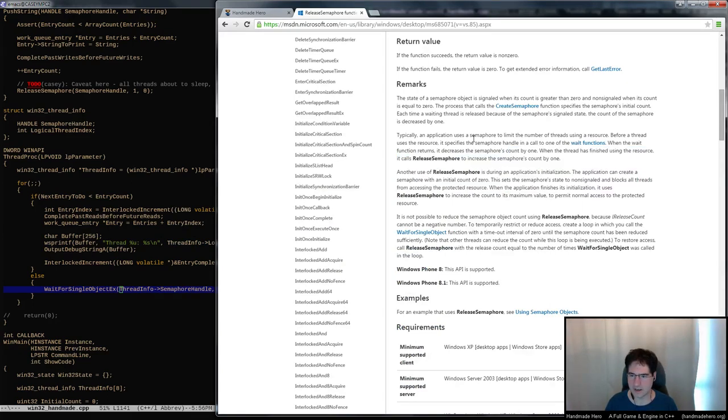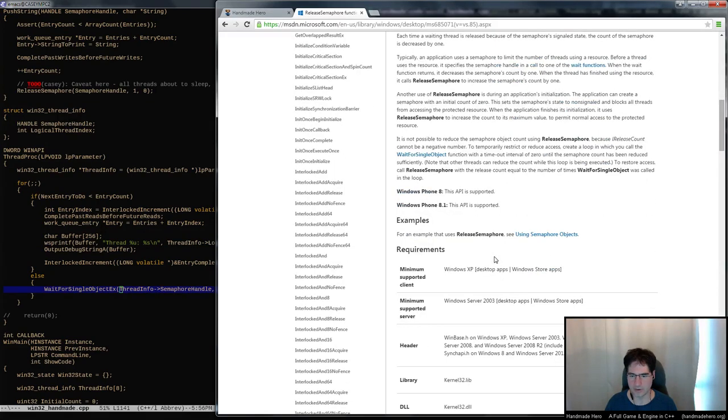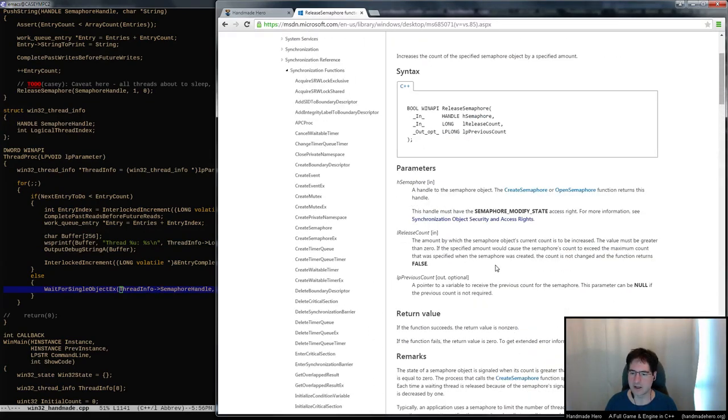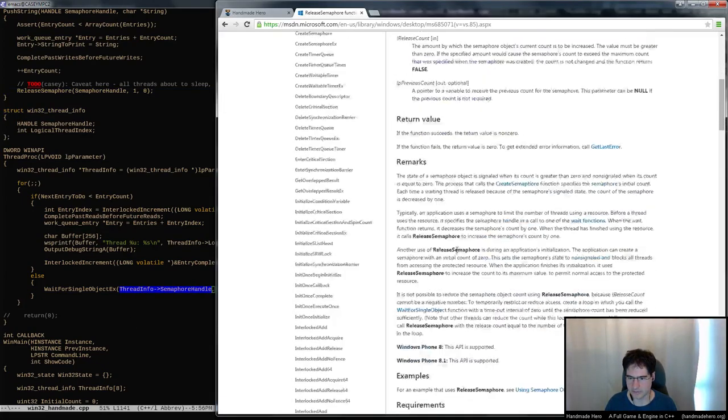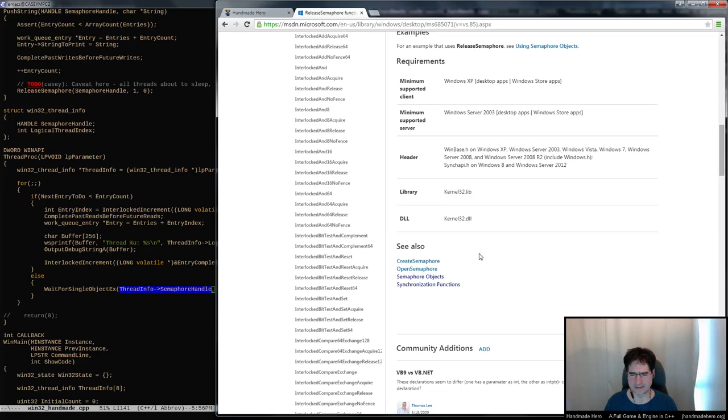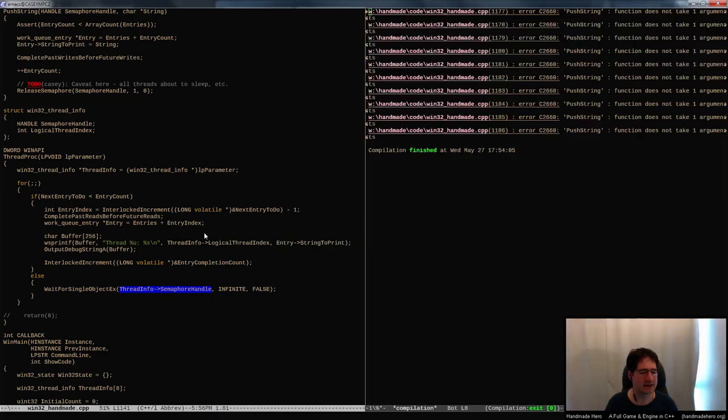But the other thing that I couldn't remember is when you wait for single object, I can't remember whether wait for single object automatically increments the count or not. I don't think it does, right? It shouldn't. I'm just gonna assume that it doesn't for now. Let's just assume temporarily that wait for single object doesn't do anything to the semaphore count on entry. It only does it on wake up. That's what I'm expecting, but we'll double check that later.